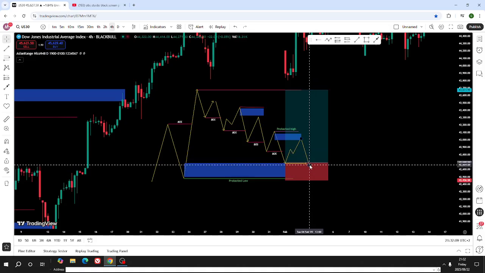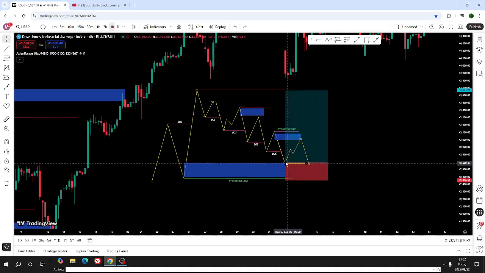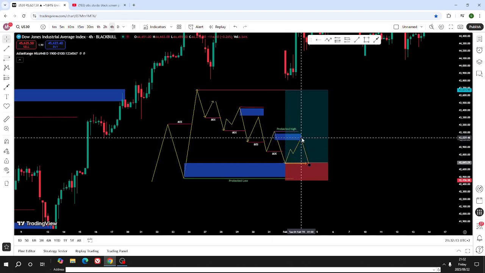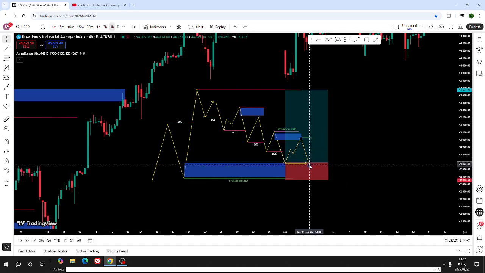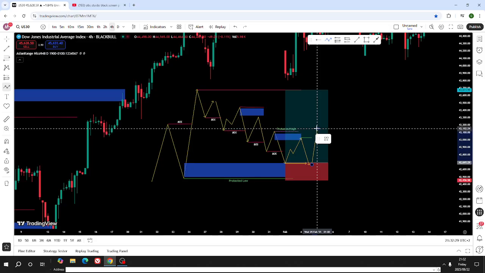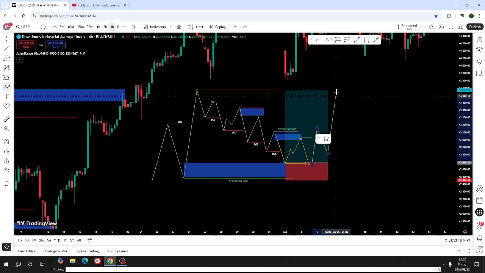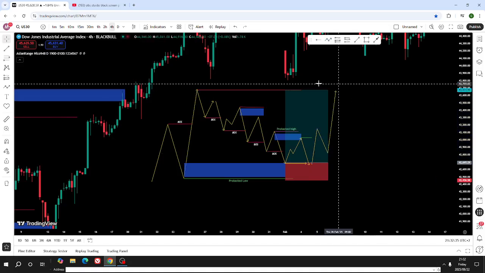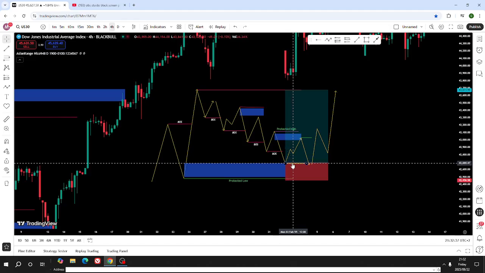So if this low is swept, we already know the high responsible, which one? This high that is responsible for this sweep is now going to be the target. Now what will market do? Market will go up, change character, then come back, then push and take profit, right? But only if this low is swept.